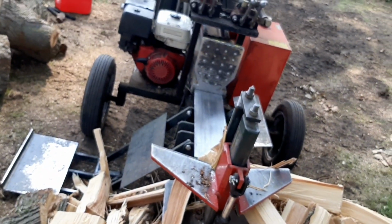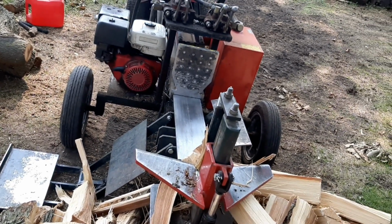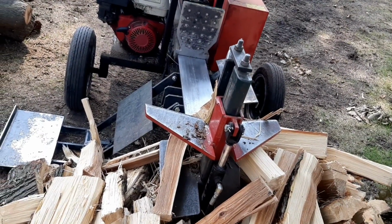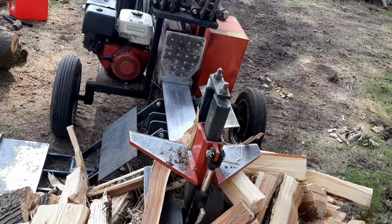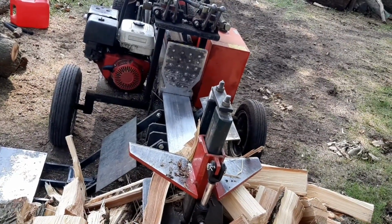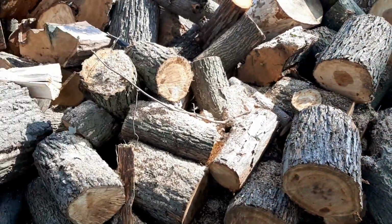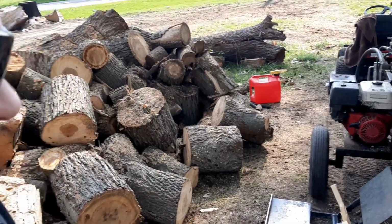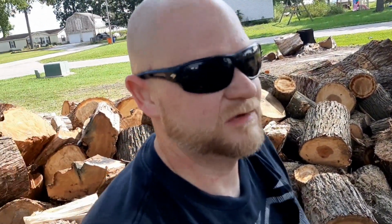I do need to adjust my valve. It keeps stopping on the retract, so I need to up the pressure in my return. So I'm probably gonna do that here in a little bit. But yeah guys, nice shady area to split in, and good day to split wood, nice and sunny, so you definitely can't complain.